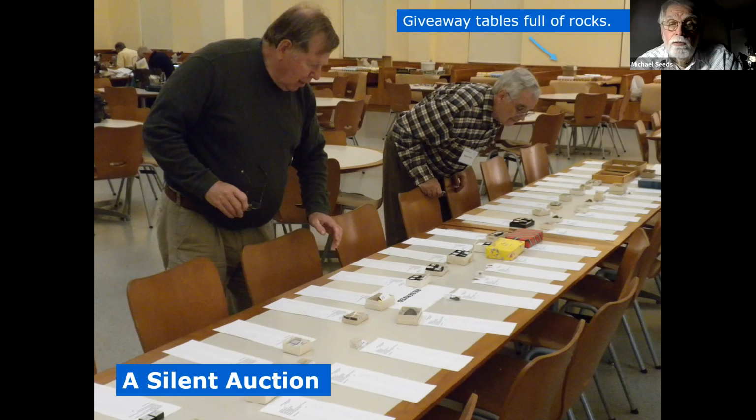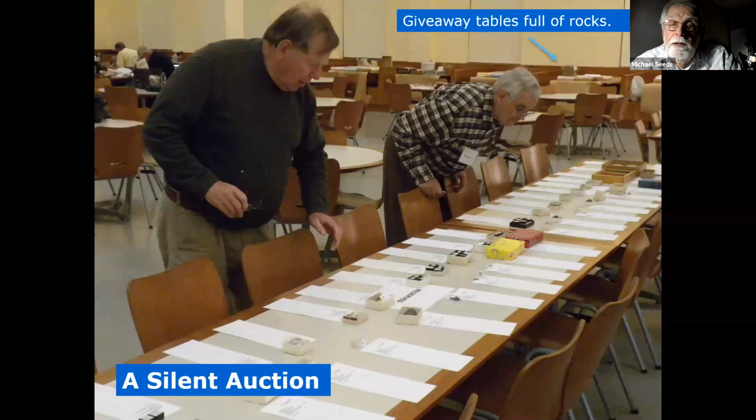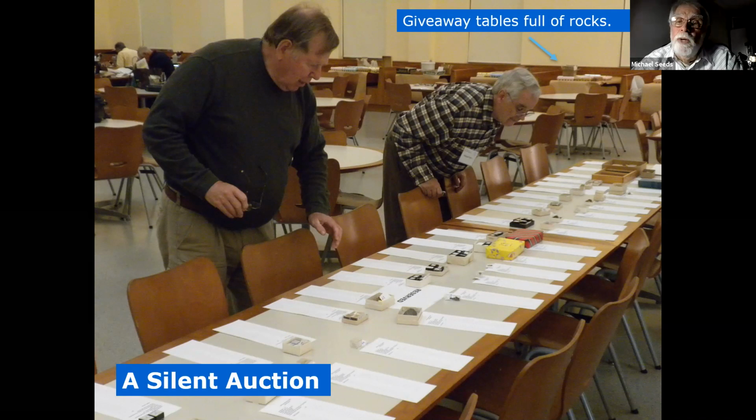And I want you to look in the back of this room. There's tables back there. I don't have a good picture of them. Those are the giveaway tables. They're full of boxes and buckets and egg cartons and trays full of leftover rock. It's good stuff. It's full of crystals and neat stuff. Somebody dug it up somewhere and they took what they wanted and the leftovers they brought to the mineral conference just to give away. And you can spend hours and hours going over the giveaway tables. I've found lots of pretty stuff on the giveaway tables at mineral conferences.